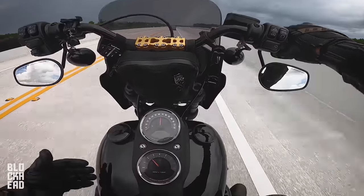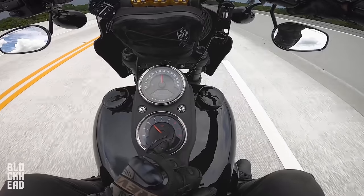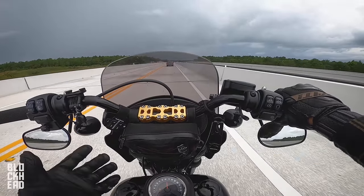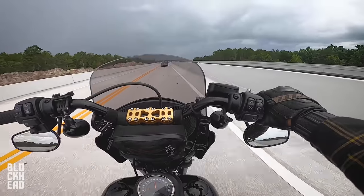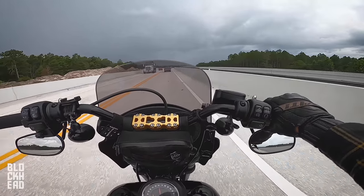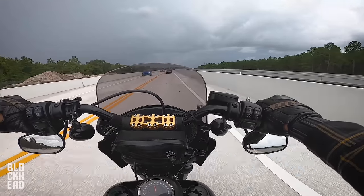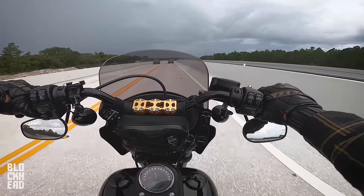With the cam that's in this bike, it is an S&S 590, that's considered a race cam. And so what that means is that it performs like all top end. A different cam profile is going to make your engine perform differently. After this cam, we're actually switching over to a 550 by S&S, but you can get something a little more mild, like a 475. And that's going to give you a little bit more mid-range.